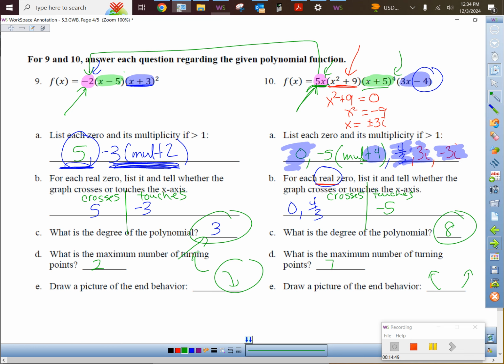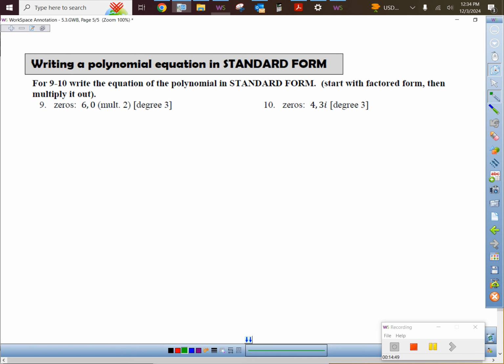And then finally, the least favorite thing that we do is take a polynomial and put it in standard form. Boo this. The factored form was all the parentheses stuff. The standard form is where you have to multiply it all out. So how do you do it? Start with factored form and then multiply it out. So here we go. I'm going to write f of x equals, and you see, I'm going to kind of cheat around a little bit. You're always looking for 0.